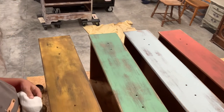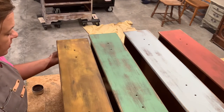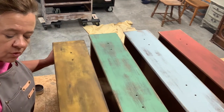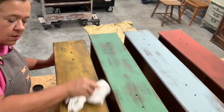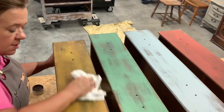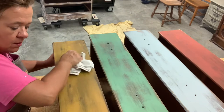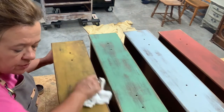Now this paint did dry 24 hours before I did this, and I really need to let this wax set up just a few minutes before I buff it off, but it really depends on how much wax you want on it. I'm just looking for something to seal it in good and to help protect that paint. So I'm going to go ahead and buff this out a little bit. You can see it changes this color right much. It kind of tones it down. Looks more now of a mustard yellow instead of such a bright yellow. And it'll take a few days for this to cure and be completely protected.